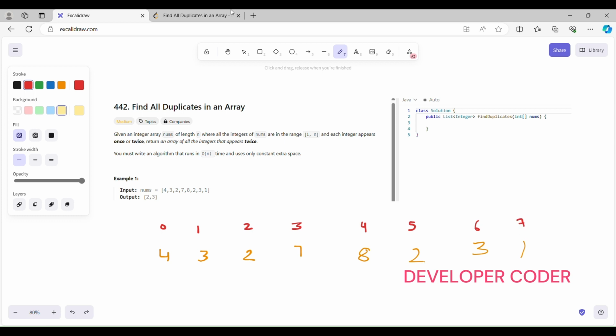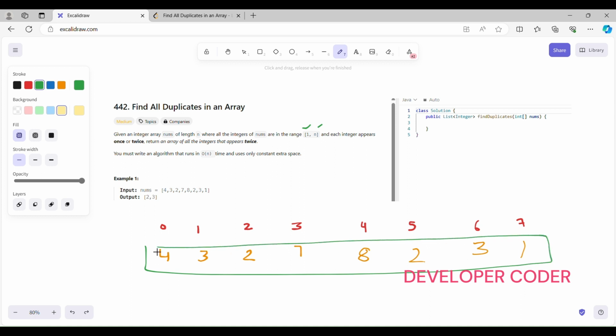Here, see, in this array of nums, all the elements are in the range of 1 to n. The length of this nums array is 8, so all the elements are in the range from 1 to 8. So one thing is clear, that I can use these values as my indexes.